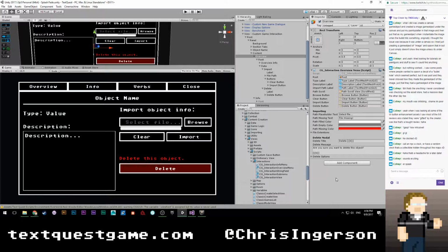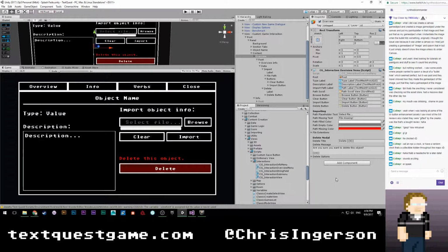We really don't care about much else. I could probably store its name as well, so we'd have an ID, a name, and then a path. And then when we load all of that information up, Unity would actually cache all of that in memory.